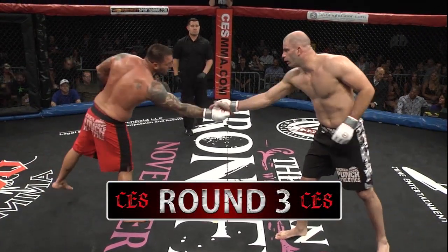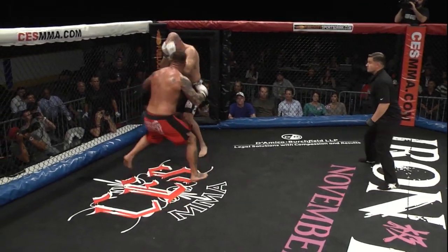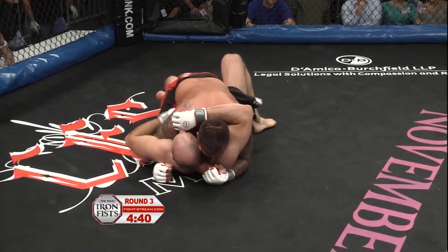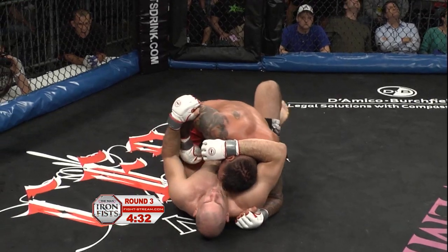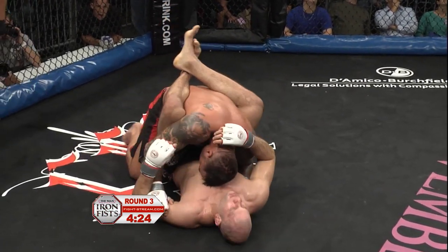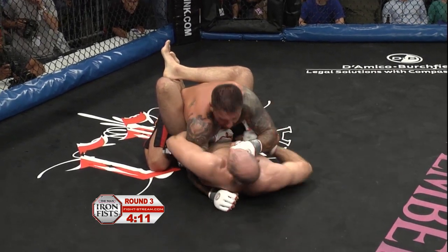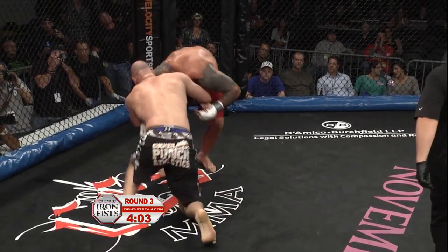The crowd giving both competitors a round of applause as we go to round number three — this one's been exciting. They're calling each other out — let's throw hands, Josh says. And Tyler faked for a second and immediately shot in. Josh should look to get right back up. Josh wants to stand and throw punches. Now he has him crucifixed — he's got both arms isolated. Tyler did a nice job getting out of it. Better job that time by Deekman — he was more prepared for the takedown, and kind of reestablishes his position. Now he's the one on top and can do some ground and pound with four and a half minutes to do it. A couple of big overhand rights, hammer fists coming down from Josh Deekman.